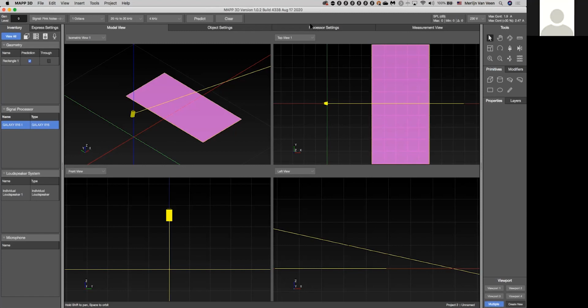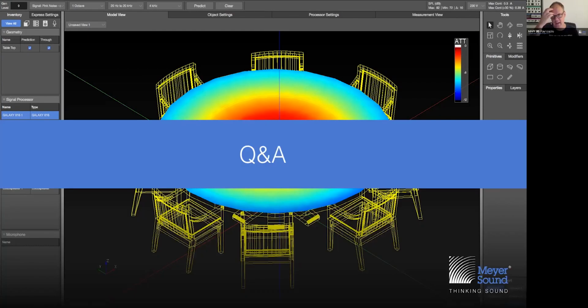Great, thank you for showing me. Yeah. Thank you. I would just mention that whenever I'm doing any predictions on a room that has more than one level, I always turn off all the through function so that you get the full blockage. I see. Yeah, great. Thank you, Bob.